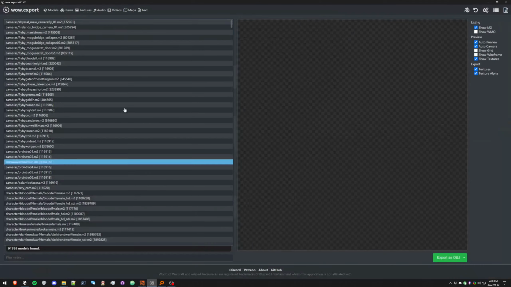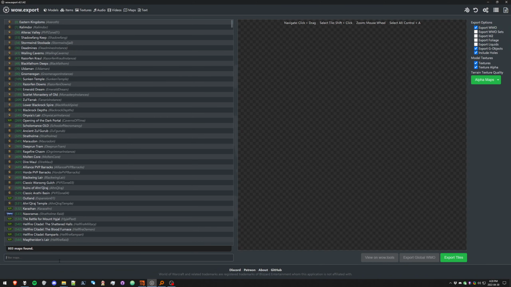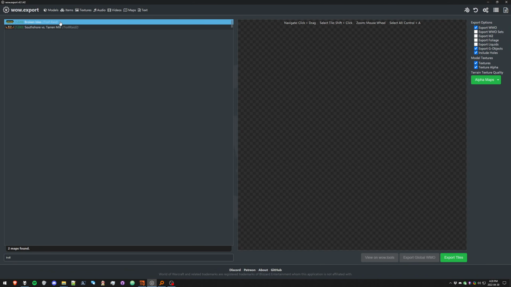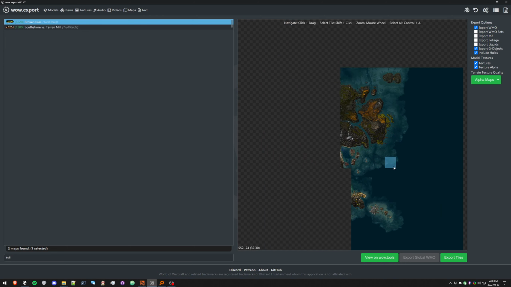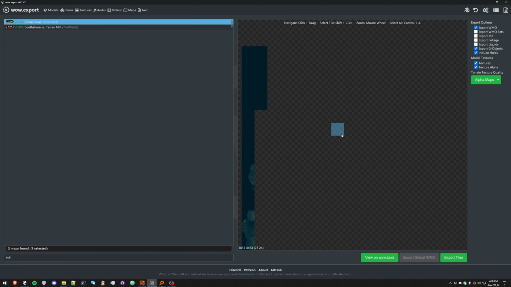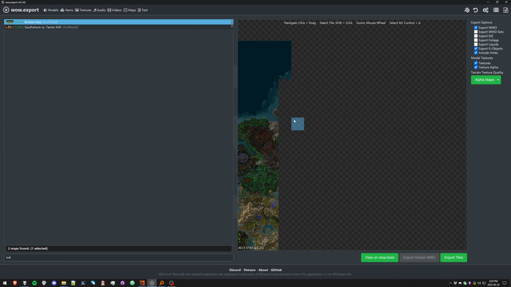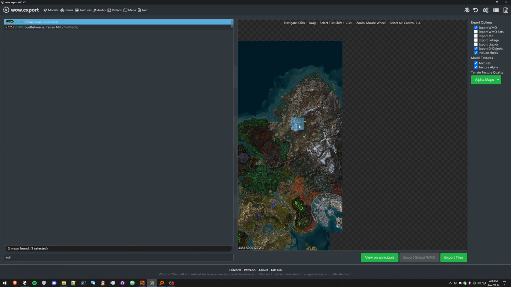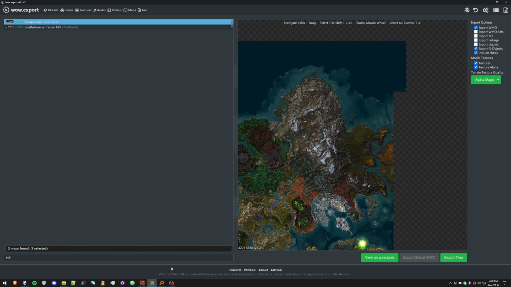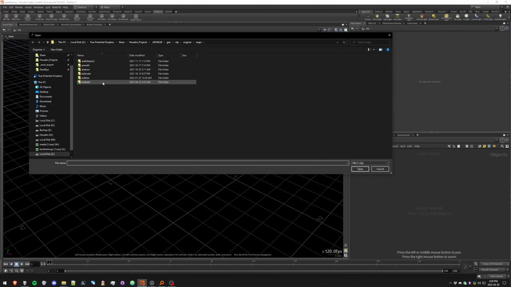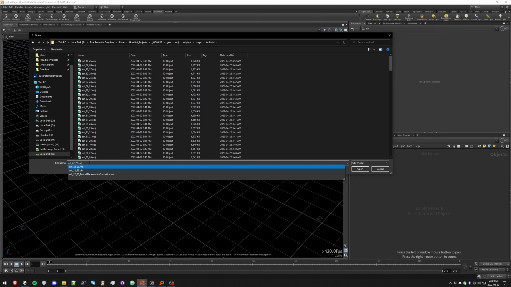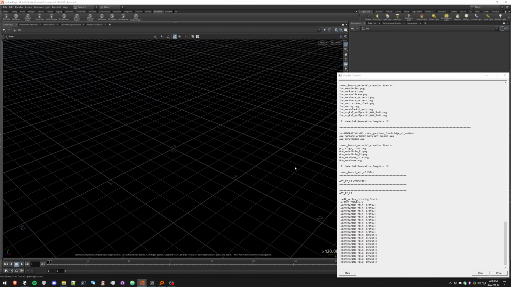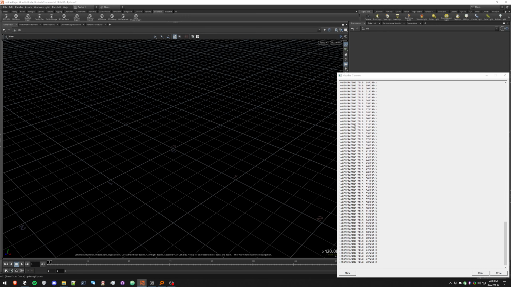If we go to WoW export and we go find our troll raid, which is the Broken Isles, and we find a terrain tile that we want to export. I've been doing a lot of stuff in High Mountain, so there should be some nice tiles there we can work with. So let's grab, let's say this one here, 22, 23. Load that in.